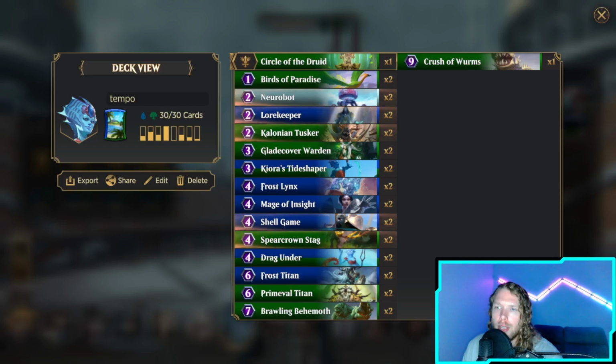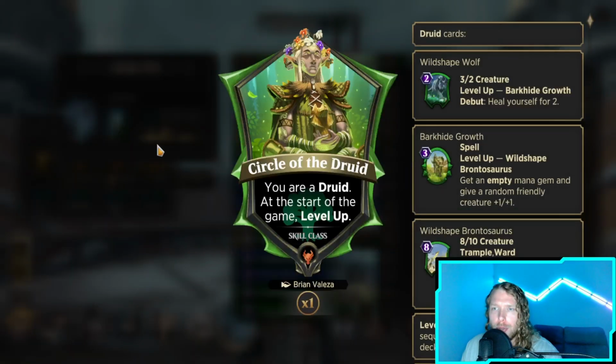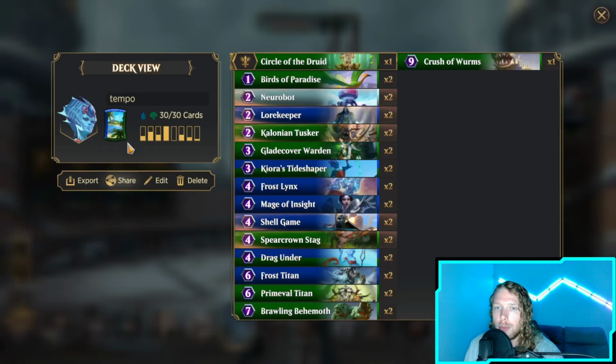So I built this Kiora list with Circle the Druid rather than the Wizard class, just because I wanted to go in a different direction. You guys know I like playing the Wizard class Kiora, and I thought the Brontosaurus would be a really good way of stabilizing against all these different mid-range decks and aggro decks out here in the meta right now. And it's not even that bad against control, because if you hold it for when you know they're going to have to second sun on you, then you at least won't take the 10 to face, which is a big deal whenever they're trying to beat you down with sneak creatures as well. So I'm just going to get into the list.